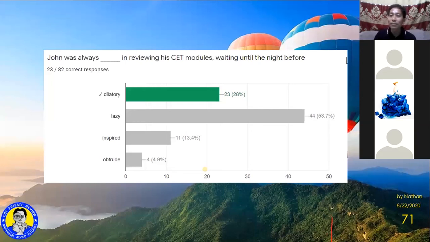And I just found out that one of the other words you can use for that is "dilatory." Okay. So I'm not familiar with "dilatory." The only way to find out is, again, open your dictionary and thesaurus. Okay. And what are the words to look for? Open as many reviewers as you can and look at the words that they are throwing at you. They usually just recycle those words on the actual CET exam.